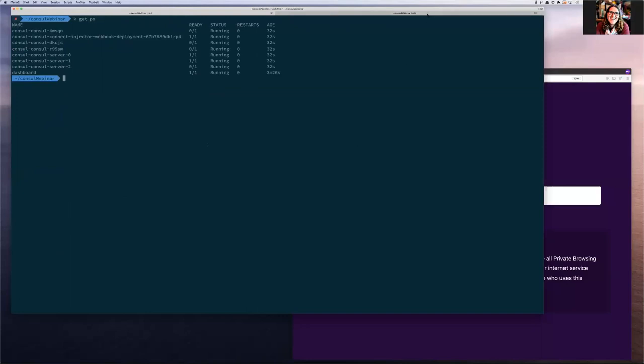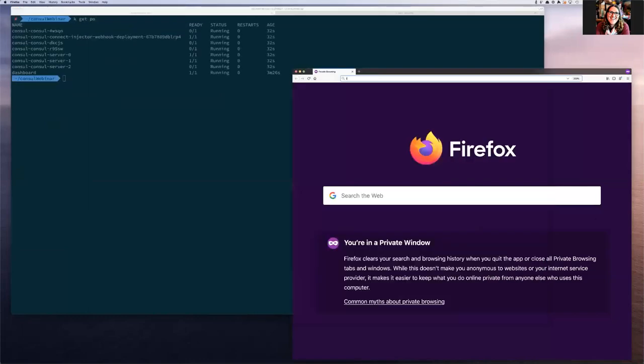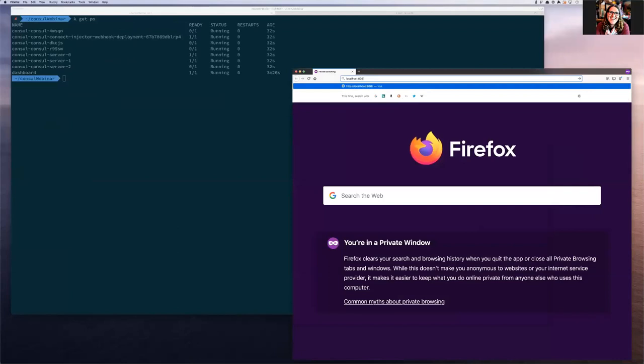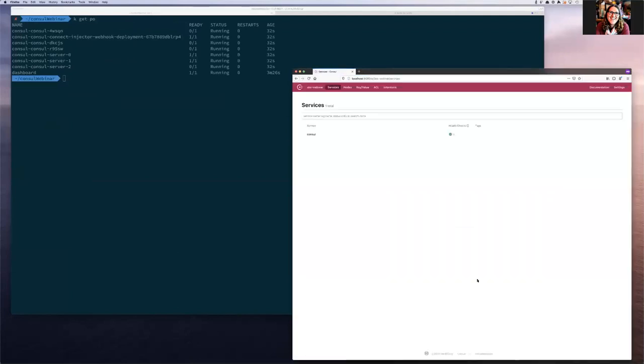So let me jump over here to this tab, and let's go ahead and create a port forward, which will allow us to talk to one of the services we just deployed, which is actually our Consul UI. And we'll forward port 8080 locally to port 80 for the service. So now that's running, we can come over here to the browser and hit localhost 8080, and we can see here's our Consul server.